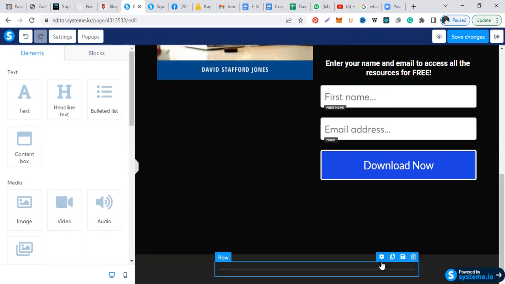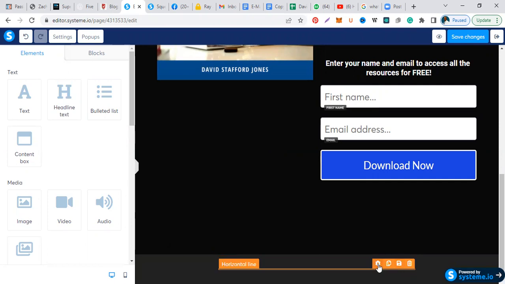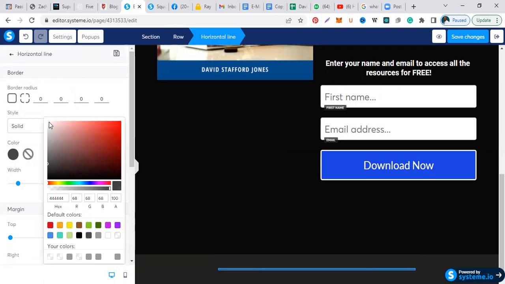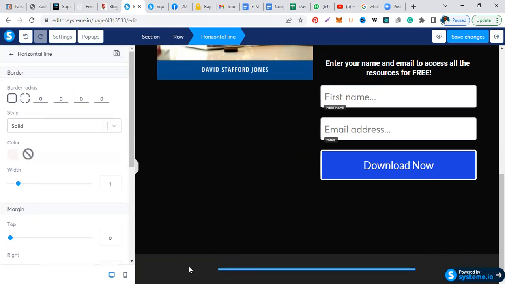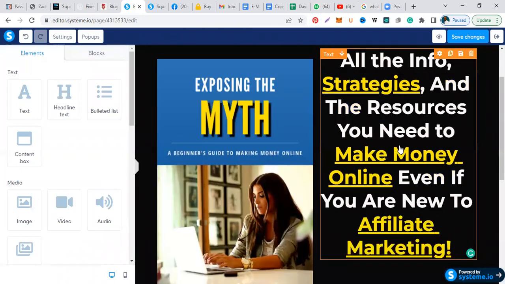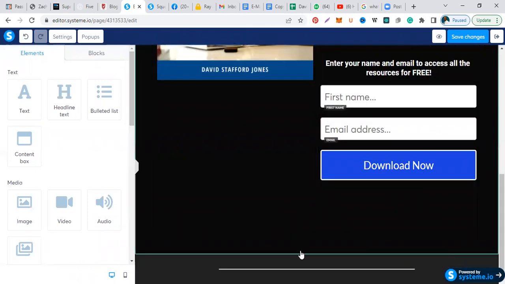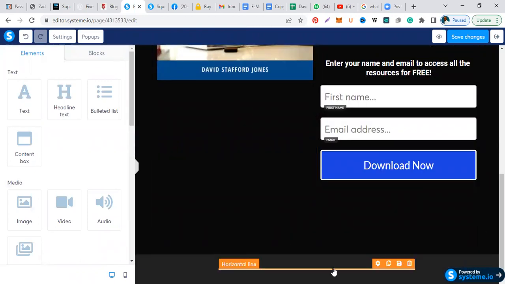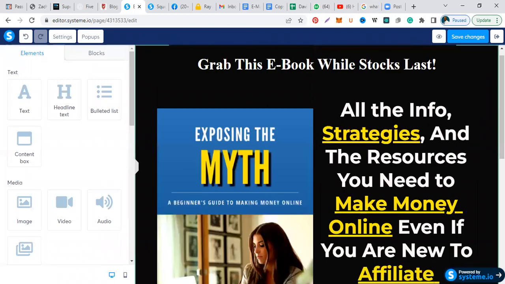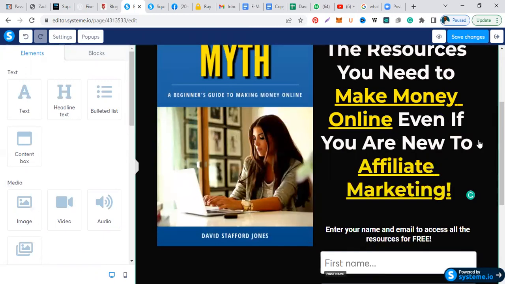This is more than likely white here. Now, depending on where you're going to be putting the page, if you're going to put it on Facebook, then you should have something down here that speaks to the fact that it's not a part of Facebook. But I can always share that with you another time. This is how you go about building or editing a template that you have selected.